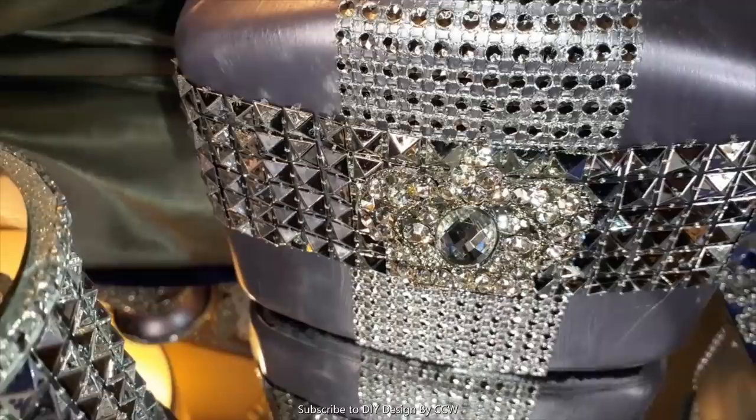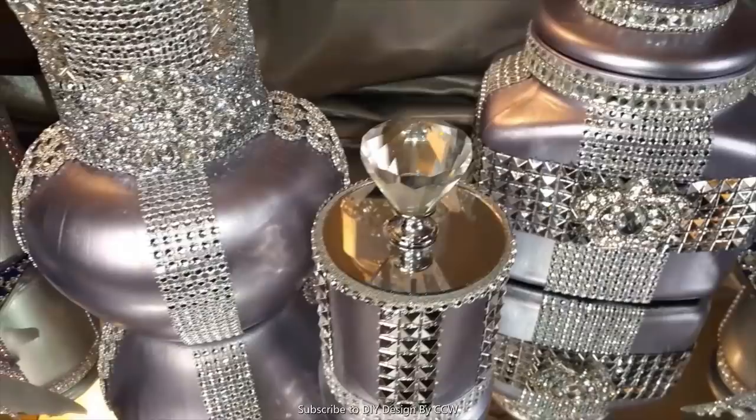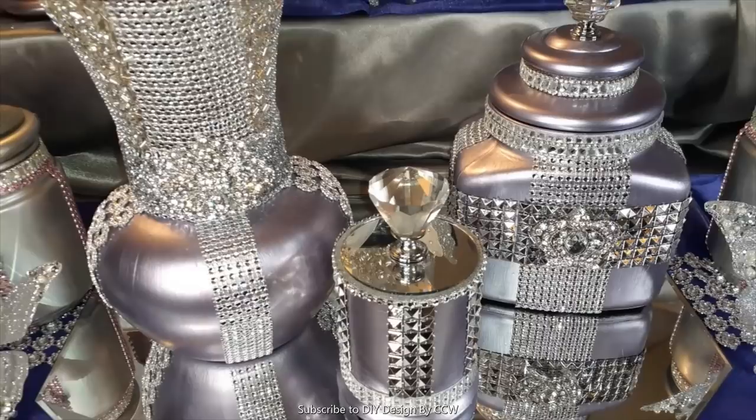What can I say? And guys, that little string that you see on that jar, that's actually just a glue string. And there's no defect in that jar. I don't know if you can see that on camera or not. But anyway, I like them. I hope you do too.